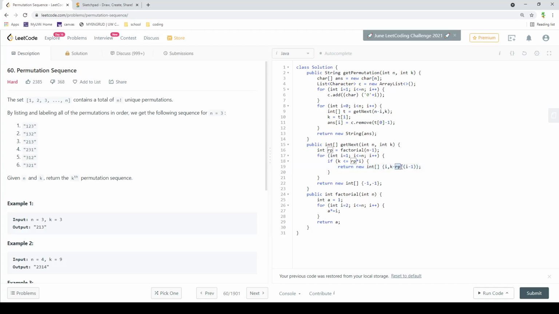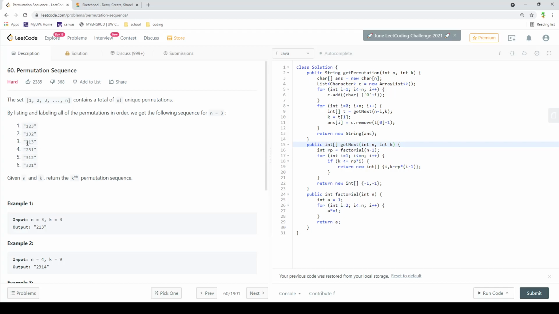So this is the size of a group, and this is how many groups we skipped, because if we find the second group, we skipped one group. So we know we are already past the first two numbers, so we can subtract that from k.